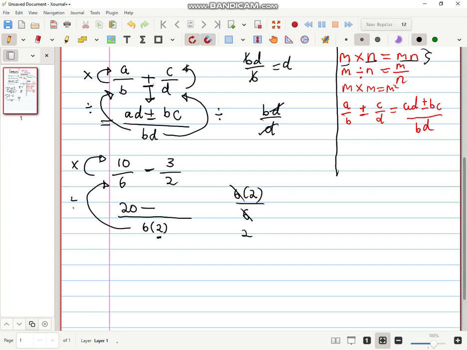Then I'm going to say subtract, because this is the subtraction. I'm bringing it down the way it is. Then I'm going to take this and divide by that. I know that right now the 2 is going to cancel the 2 and I'm left with 6. This is the same as 12 divided by 2, which is the same as 6. Perfect. Then I'm going to take the 6, I'm going to multiply it by 3. 6 multiplied by 3 is 18. Then I have 20 minus 18 is 2.